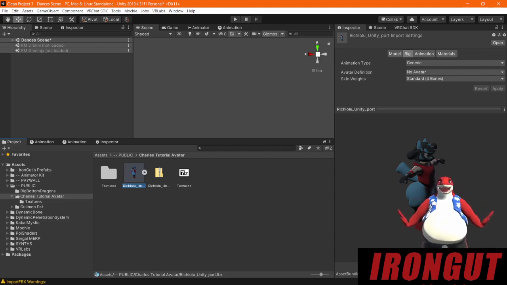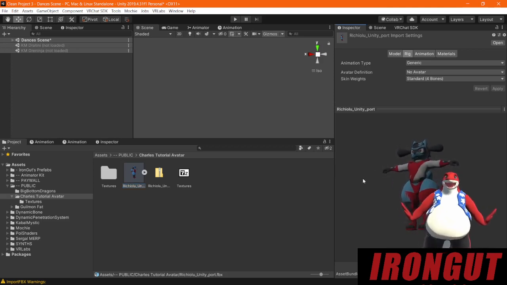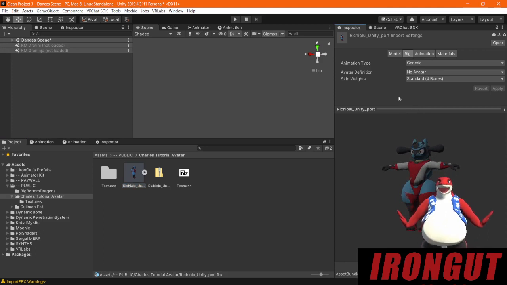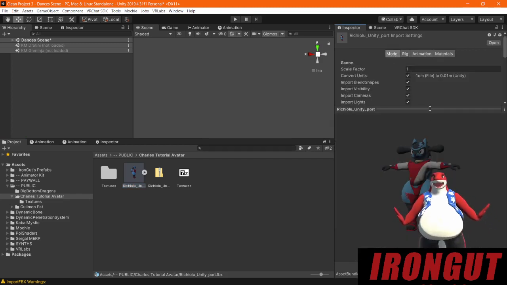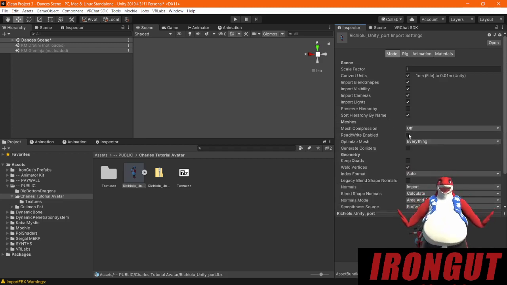So first things first, before we put this file into a scene and start setting it up there, we need to actually set it up as a humanoid. And the way we do that is we click on it in the project area, and in the inspector panel, it shows up this set of 4 menus here. We're going to set it, first of all, in the models section to read-write enabled yes, and set its blend shape normals to import.